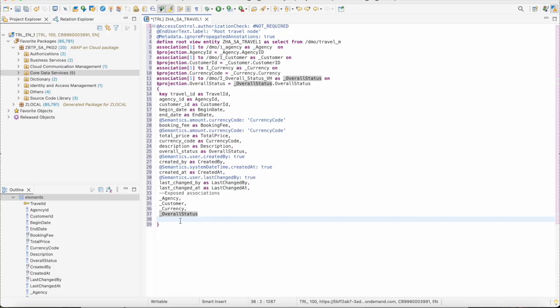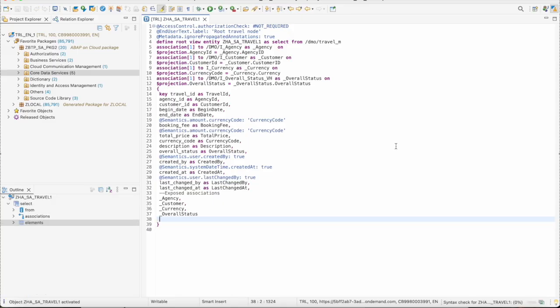Okay, let's save and activate. As you can see, our root node is activated.